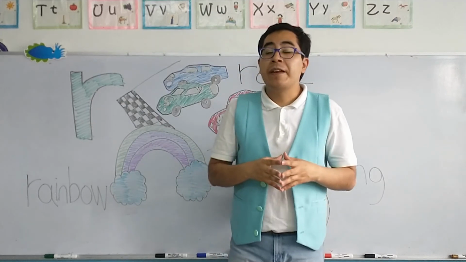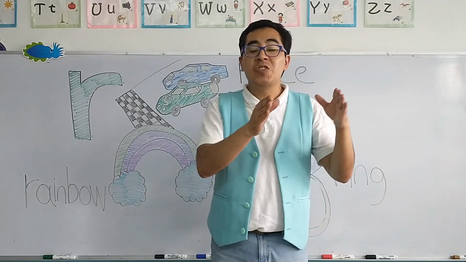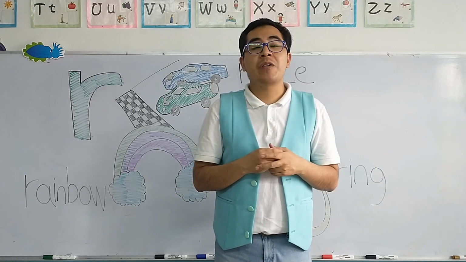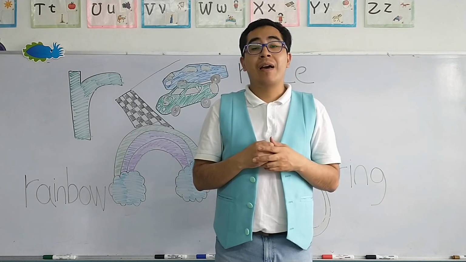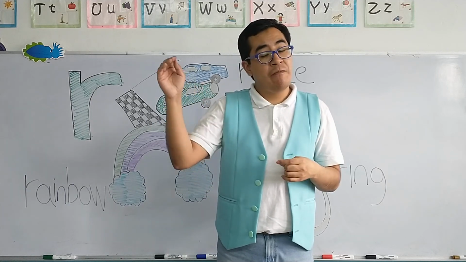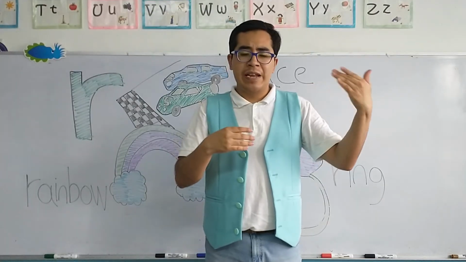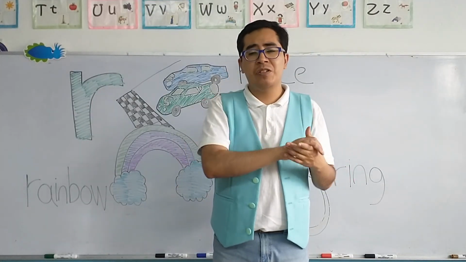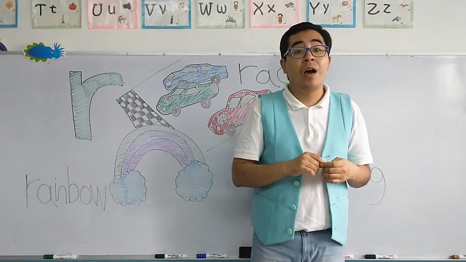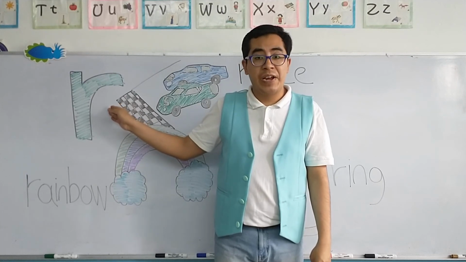Now, today, my children, we are going to work with the same letter, but in this occasion, we are going to see small r. Now, first of all, let's check the shape and form of this letter, and then we are going to see objects, and then I'm going to explain you characteristics of each one of them. But first things first, small r. We have it here in color red.